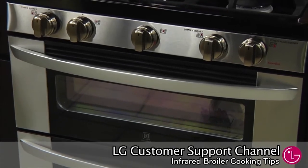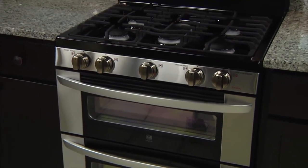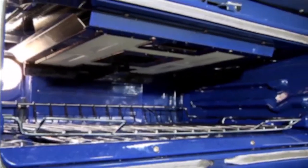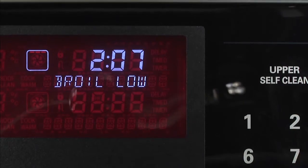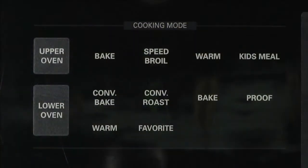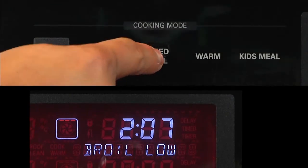This short video will provide you with some helpful tips for cooking with your LG infrared grill broiler. Your LG infrared grill broiler has 3 settings: high, medium, and low, to offer you the greatest flexibility in how you prepare your foods. To cycle through the different broil settings, simply press the speed broil button once for high, again for medium, and once more for low.